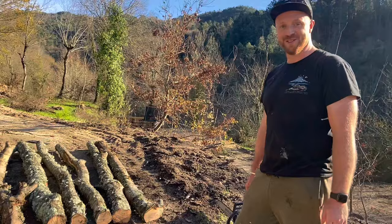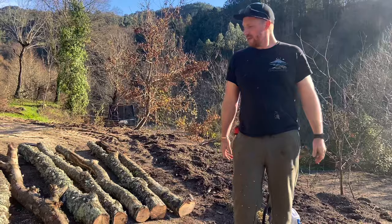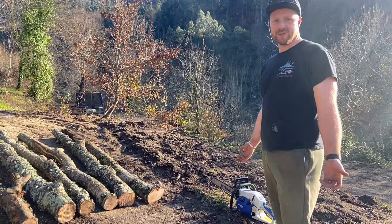Talk me through the plan. The plan is these are going to be the uprights all the way down the sides. It'll then have a wall plate, and then the roof that will sit on top, and then tiles. So it'll be open. These will be the main supports holding it off the ground. But I wanted to make it look rustic and authentic and not have to buy it, essentially. Apart from the cost of a local sausage. We need to find the local sausage. I know, we really do need to.